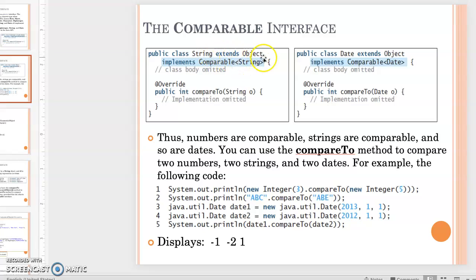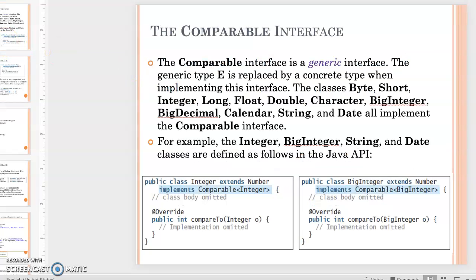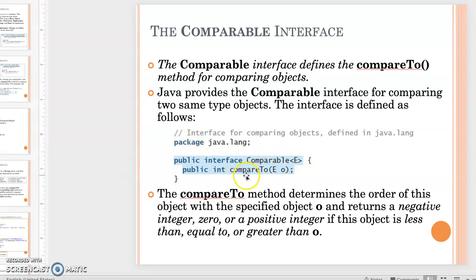Since you specify the angle bracket with your data type, when you override your compareTo method, the parameter will match the E. So here it is String. This method signature came from the Comparable interface we showed earlier. When you implement Comparable, you follow it with E, which means the host object data type. That's why the data type in your compareTo method will be E.